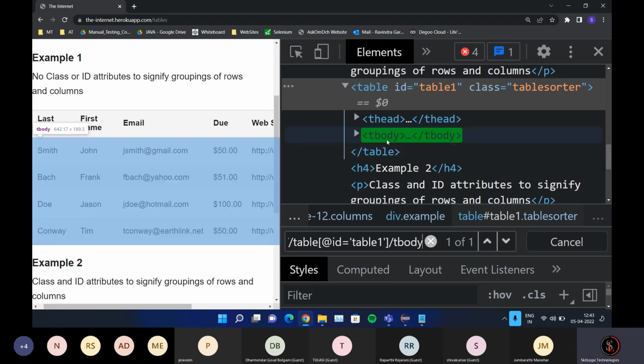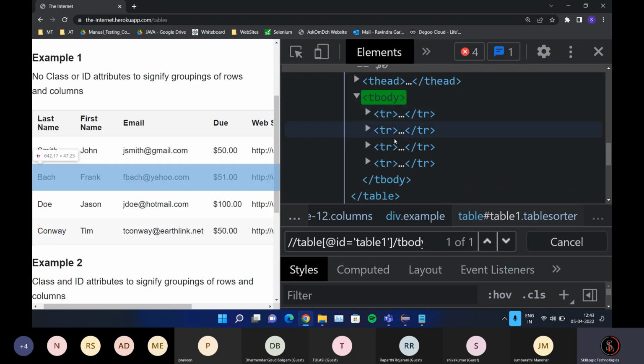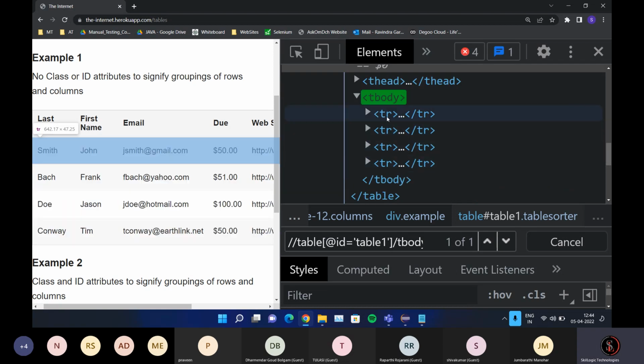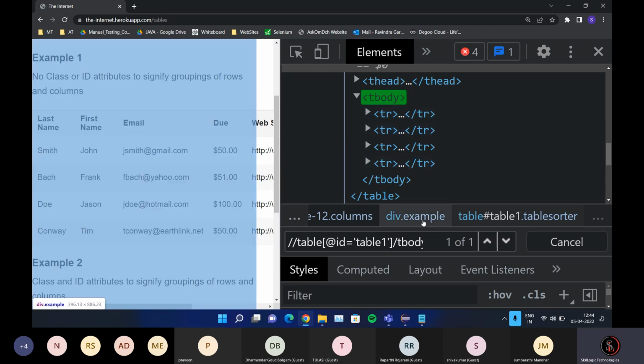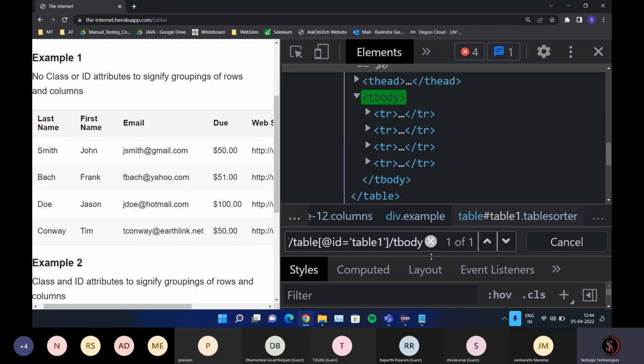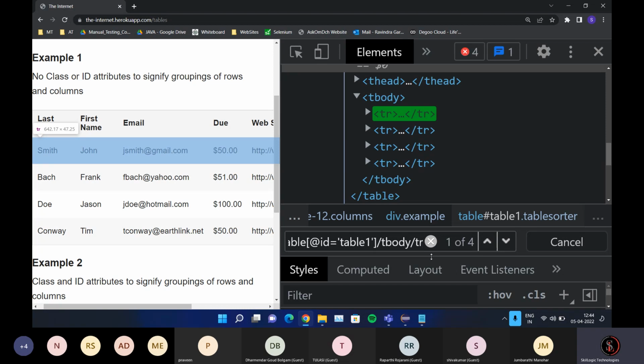Inside the tbody, the first task is to know the row count. How many TRs are available? Row is nothing but TR, correct? Inside the tbody, there are multiple TRs. Each TR represents a corresponding row, and each TR is a web element. There are 4 web elements available. Now, if I want to know all the row count, under the tbody I write / and then tr. If you see the count here, total 4.